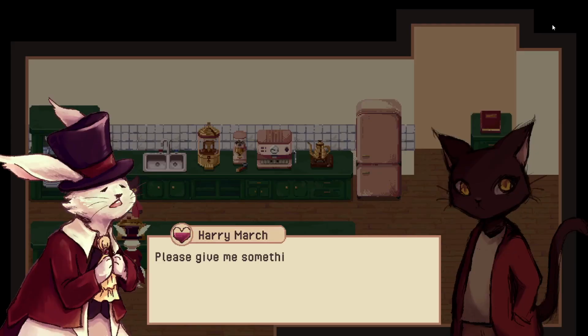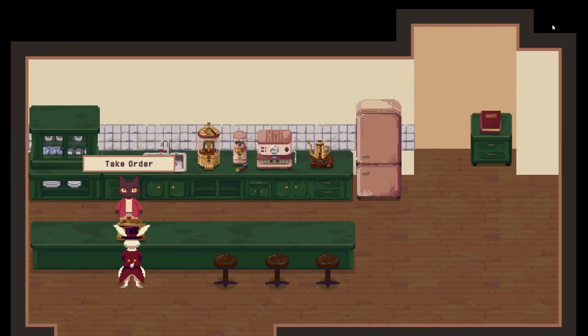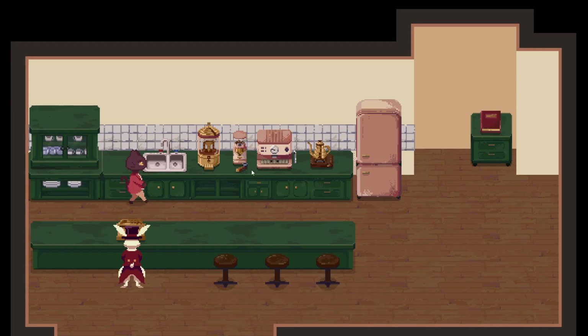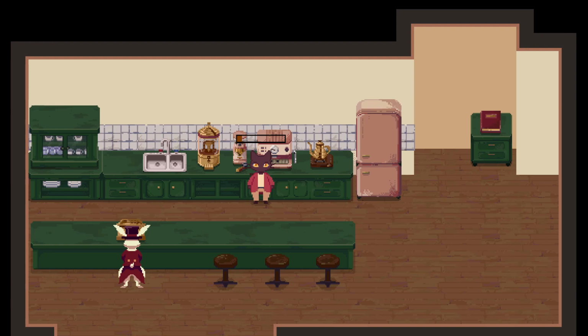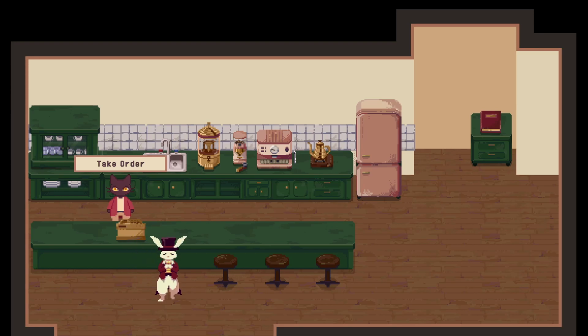Hello, Harry. Please give me something to wake up and have fun after work in a medium cup, please. Okay, so you don't want espresso. So... maybe an Irish coffee? I'm guessing there. Okay, I'll try this. Thank you very much, exactly what I wanted.